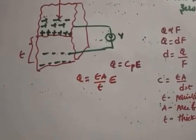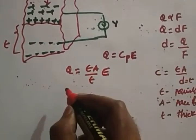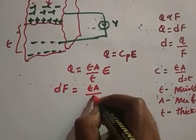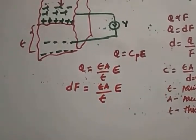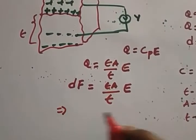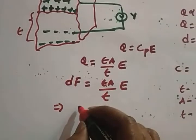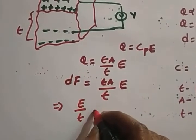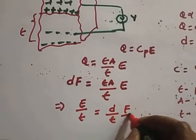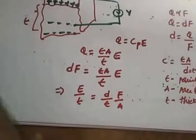Any doubts? From this, what is Q? Here you can substitute the Q value. Q is nothing but dF now. So dF is equal to epsilon A by t into E. From this you can write it, but you require a voltage now, so E by t is equal to d by epsilon, F by A. I hope it's clear. So E by t is equal to d by epsilon, F by A.